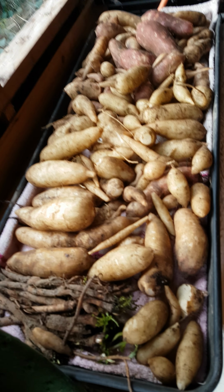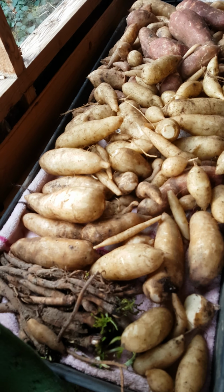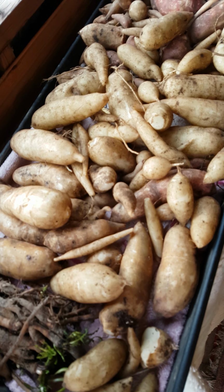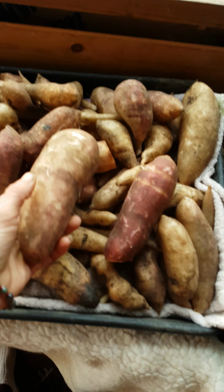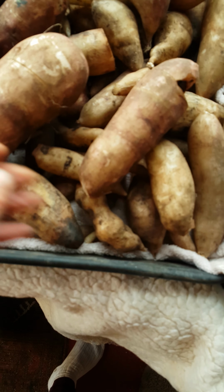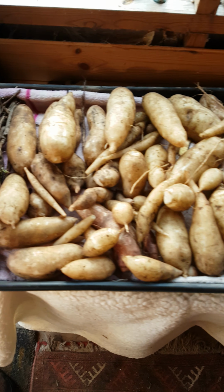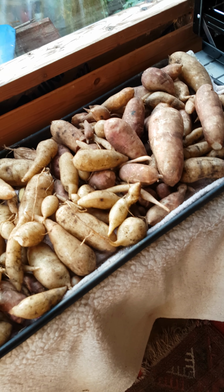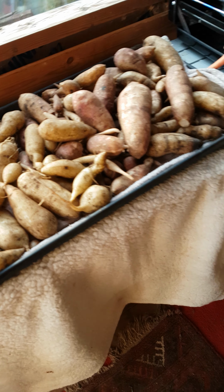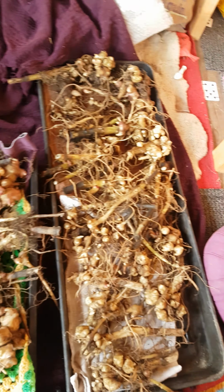So this is the yacon crop that I've, sorry, these are just dandelion roots. But yeah, so this is the crop of yacon that I've got this year, and if you notice, there are these more purpley ones, but it may just be they were exposed to the sun. So yeah, there's a pretty hefty crop. This was 7 plants, and all of this will juice down, I would imagine, to about 1.5–2 litres when I've finished.